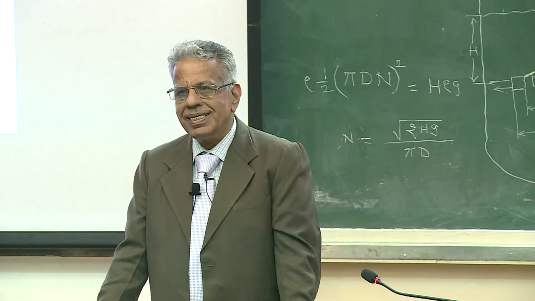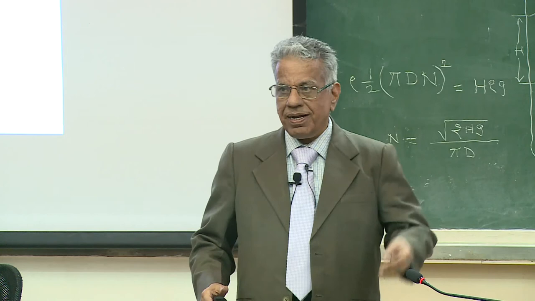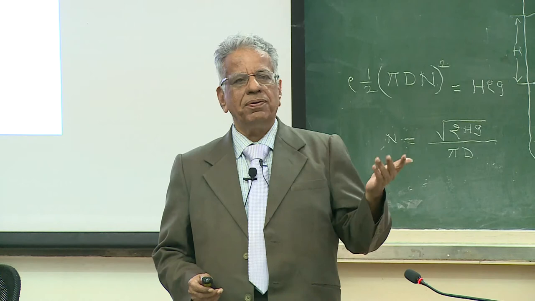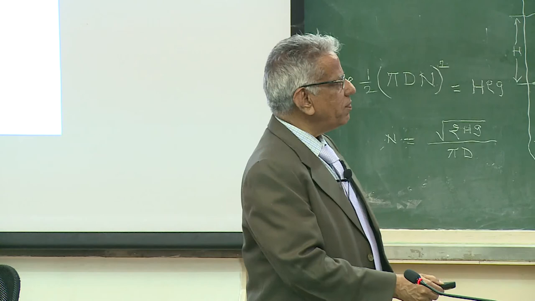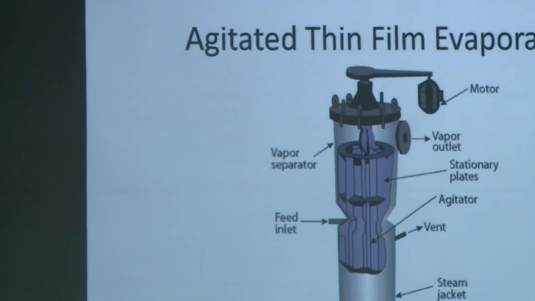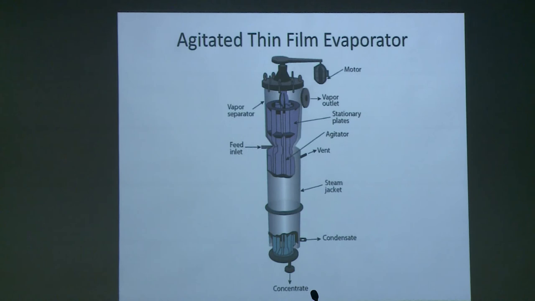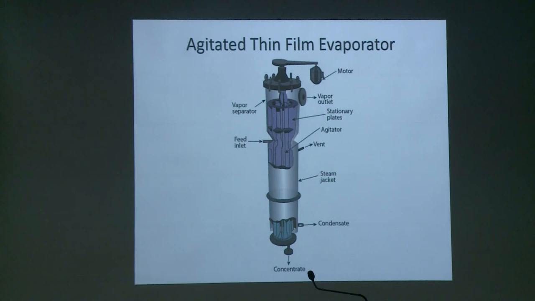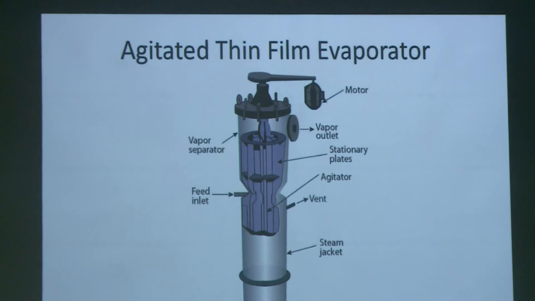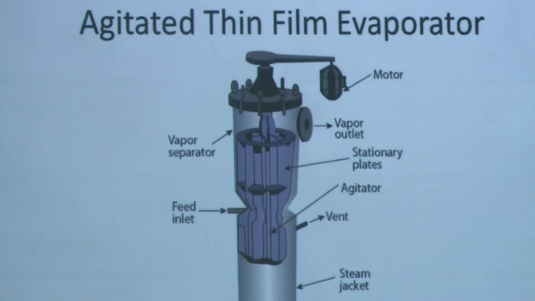If we want the falling film, the velocity is low, and therefore it offers very low heat transfer coefficients, of the order of 100 watts per meter square. Therefore what is done: these are called agitated thin film evaporators. Again, this development has happened here. So there is a big cylinder. While liquid is flowing down in laminar flow, there is an agitator, and the gap between agitator and wall is very small. So a thin film is continuously agitated, and this way we increase the Reynolds number and the heat transfer coefficient is enhanced 5 to 10 times, right? And again pressure drop is low.